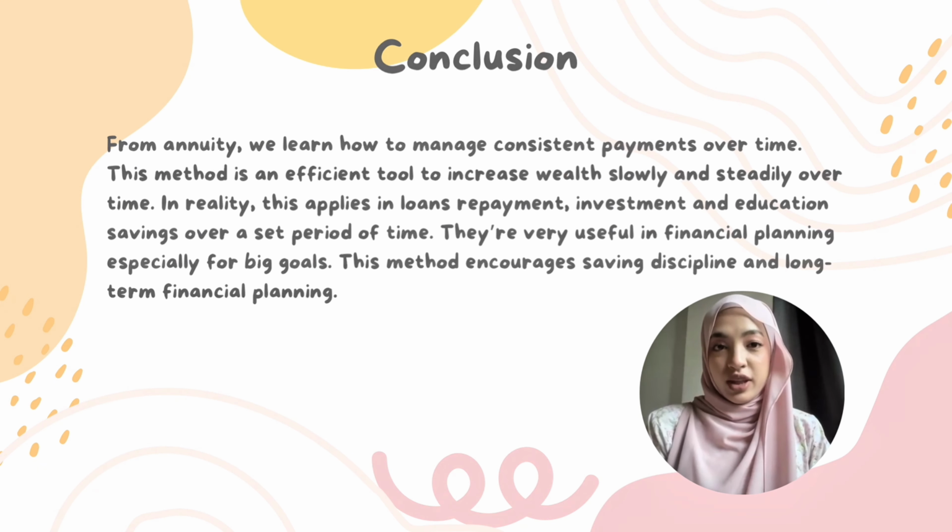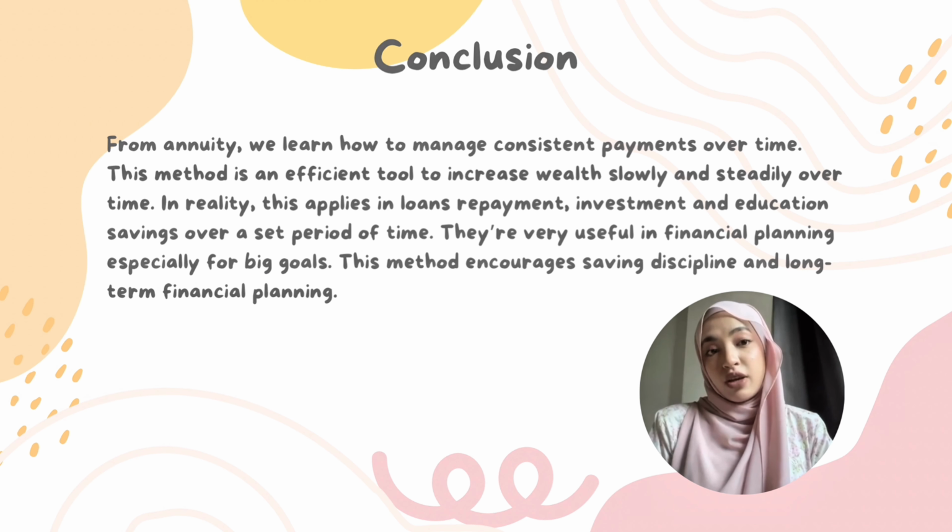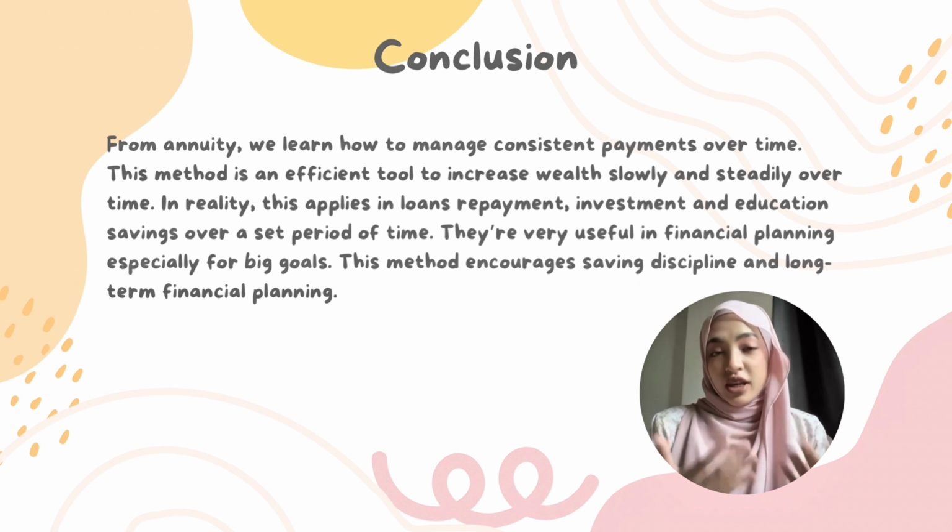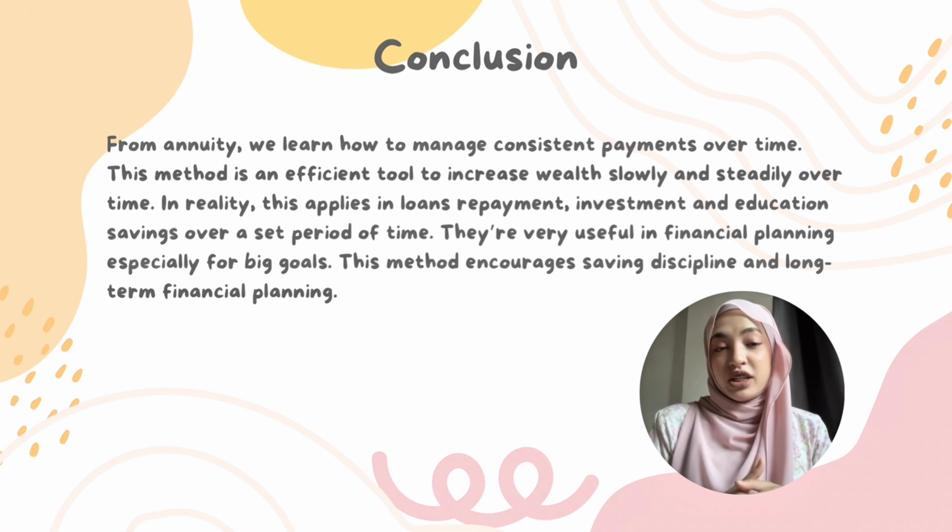So, conclusion for annuity is, from annuity, we learn how to manage consistent payments over time. This method is an efficient tool to increase wealth slowly and steadily over time. In reality, this applies in loan repayment, investment, and education saving over a set period of time. They are very useful in financial planning, especially for big goals. This method encourages saving discipline and long-term financial planning.